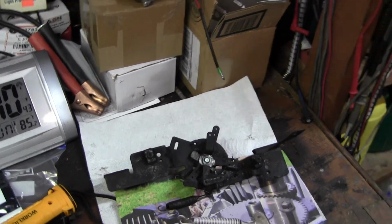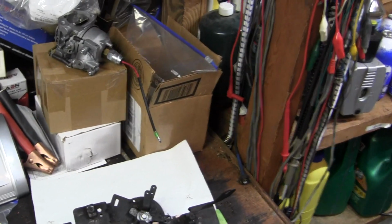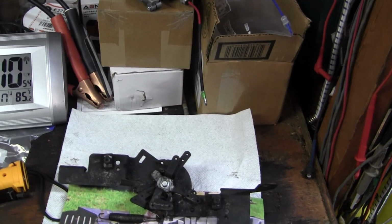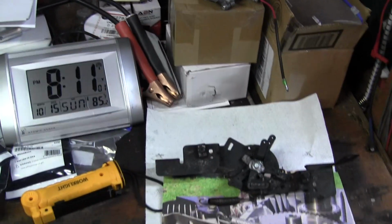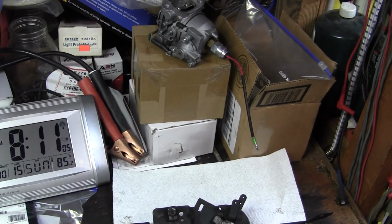But most of these engines would blow. They would lose oil pressure. People wouldn't realize it until the rods failed. And catastrophic failure of the engine happened all the time because you'd lose the oil. And when the engine would get noisy, you think people would stop and check the oil, but no, they got to keep mowing.